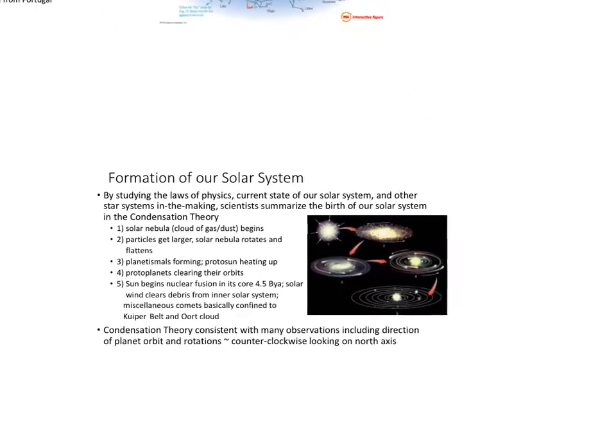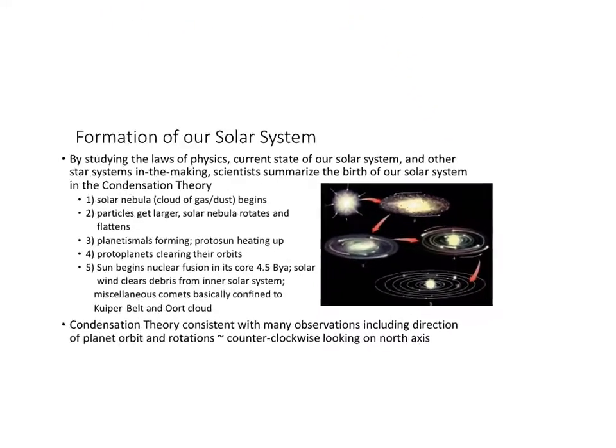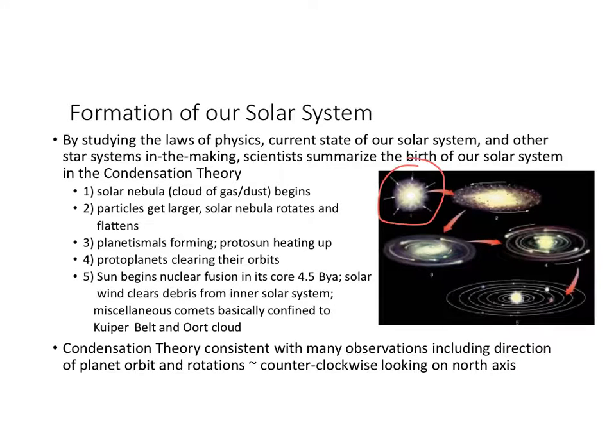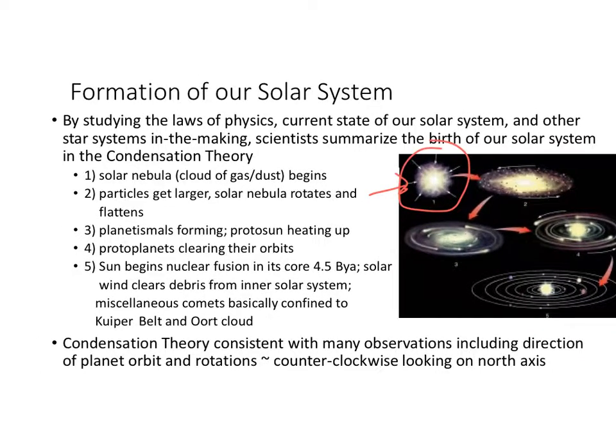I have a question about the solar nebula. In general, the solar nebula was this cloud of gas and dust that formed our sun and our planets. I'm going to have a question about when did the sun turn on. This picture is trying to show you the formation of our solar system, and here the sun is on.